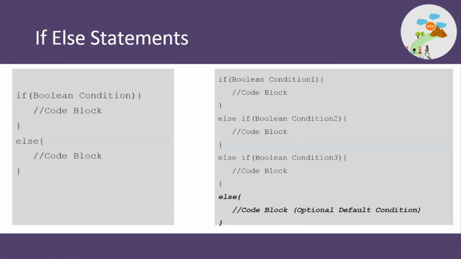Okay. Now, an if-else statement has, the screen right now shows two basic variants, but the most fundamental type of an if-else statement evaluates a particular Boolean condition, and it also has an else block, right? And the other variation of an if-else statement is an if, else if, and else, where you could not only check one particular Boolean condition, but you could also add a default block, which is the one that is highlighted over here.